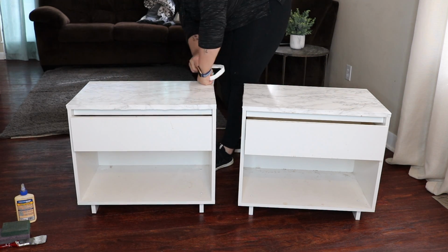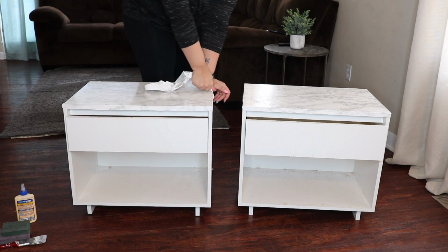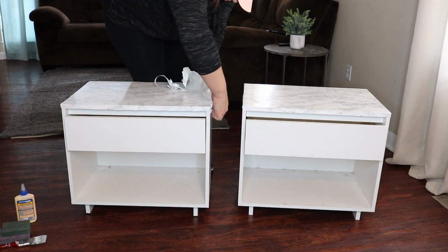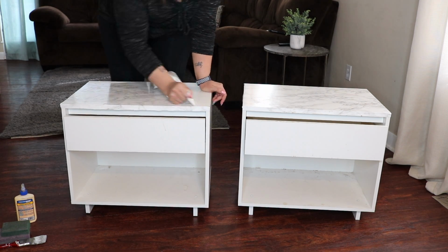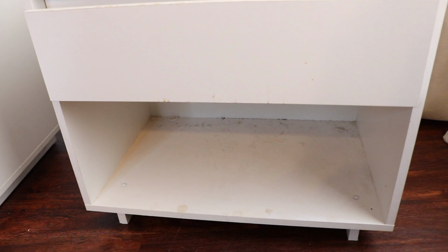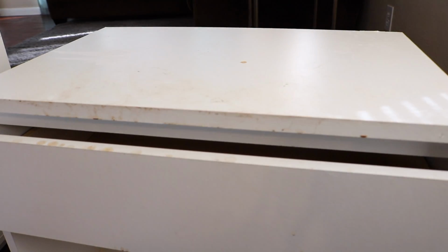Today I wanted to share with you my DIY farmhouse nightstands. I really wanted to go and buy some new nightstands, but they are so expensive, and for this style they can run for even over $200 a nightstand. So of course I wanted to just redo the ones I already had. They were pretty beat up, pretty gross, had a lot of stains, and just really needed some love. So if you guys are interested in seeing how I achieve these nightstands, then go ahead and keep watching.